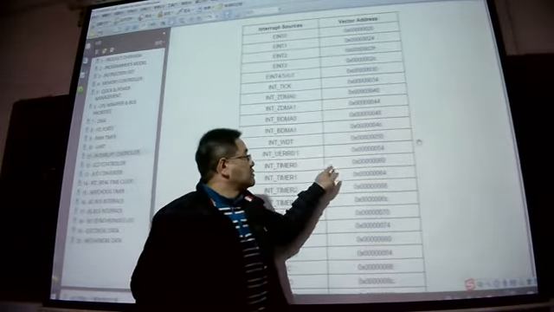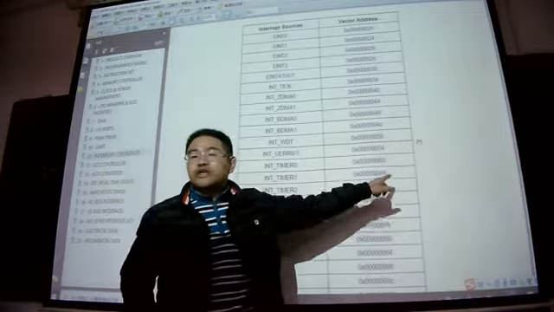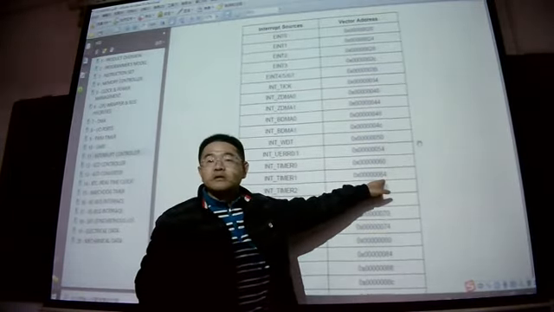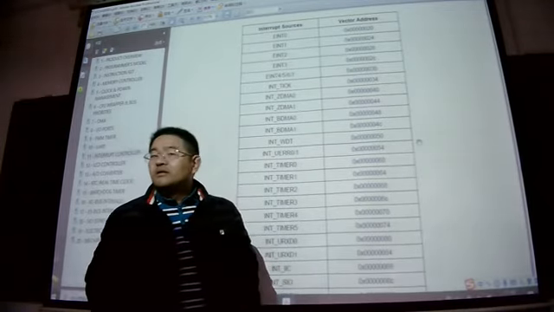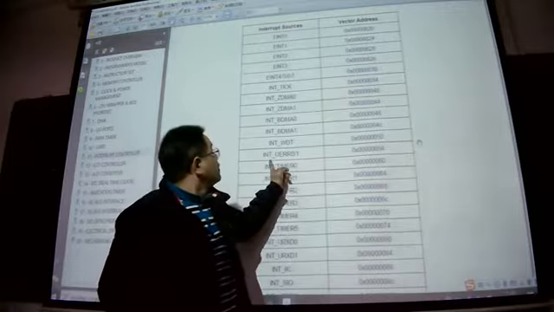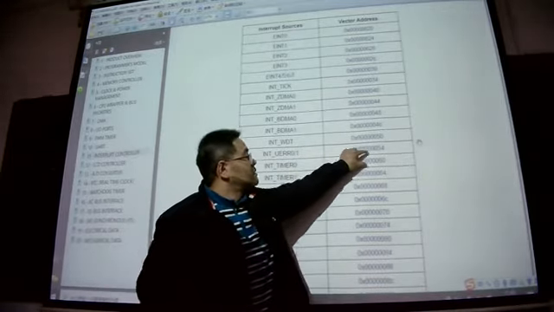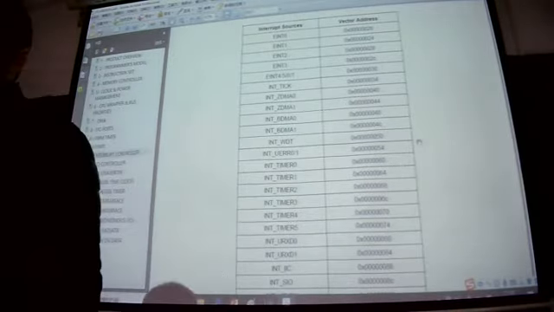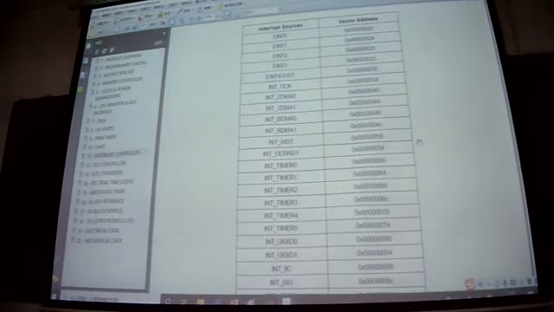If it is timer 0, it will be 60; if timer 1, it will be 64. Each has 4 bytes. So these are the entries of the interrupt service routines.